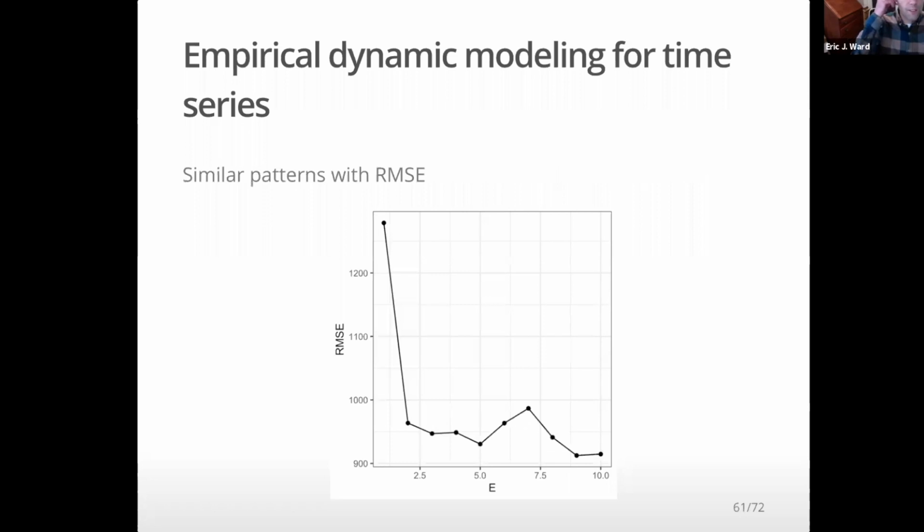So corresponding with that change in predictability, I talked about the relationship between leave one out cross validation and root mean squared error a couple weeks ago. Similarly, we see as we shift from using an embedding dimension of 1 to 2, a change in our root mean squared error. So all of a sudden, we have much lower RMSE values corresponding to greater predictability with that higher second order lag.